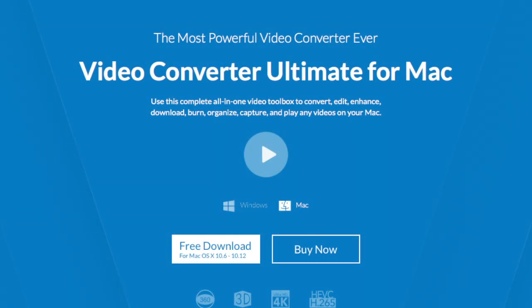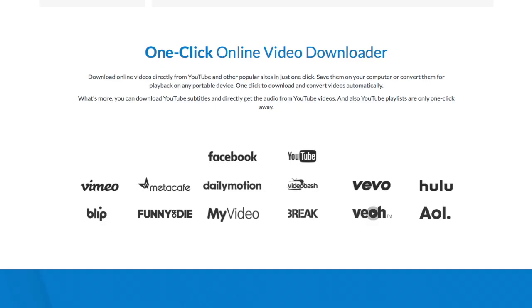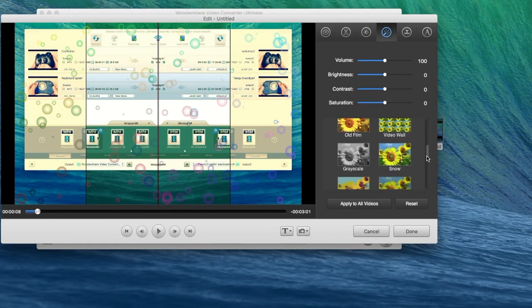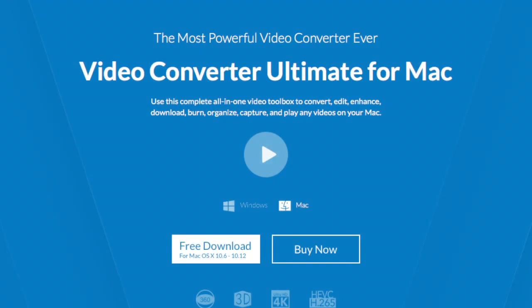So this is an amazing piece of software. I use it mainly to convert different file formats at super speeds and also to download videos from various websites. I also got this for my parents, who can now very easily convert their holiday snaps into DVDs and they find it so easy to use. So I'm very pleased with this powerful software and love how simple it is to use.